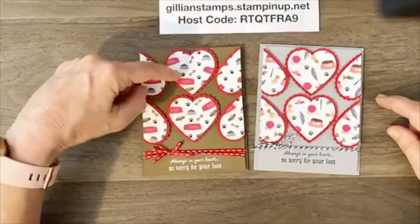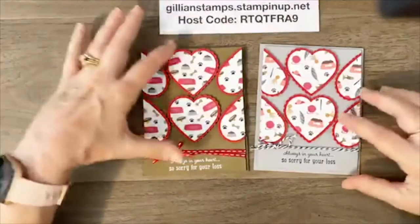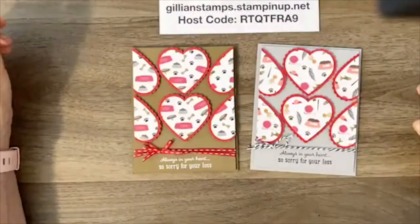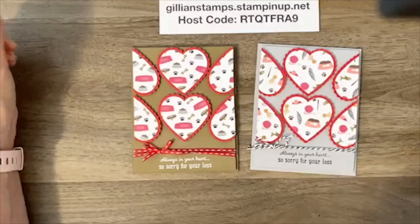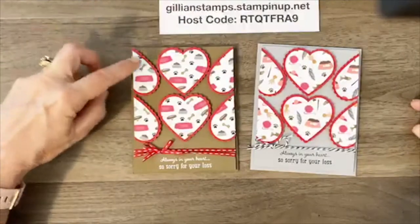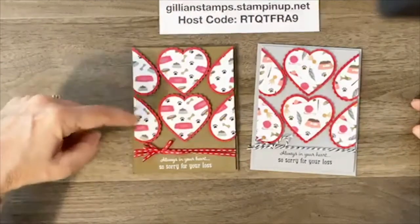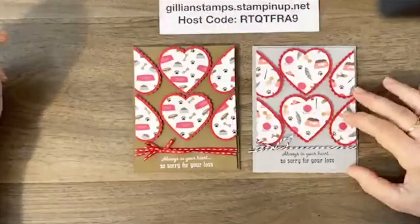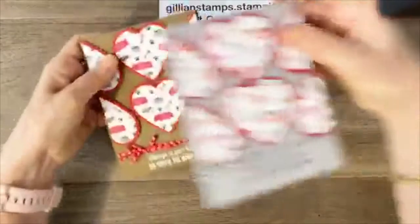And what I did is I just cut out hearts from the paper with the heart punch. You may remember that I did a Facebook Live with a spinning heart for Valentine's Day. And I used the same punches for this. And then you have to punch two hearts upside down so that the images stay the right way. And I just cut them in half. So that's those two.